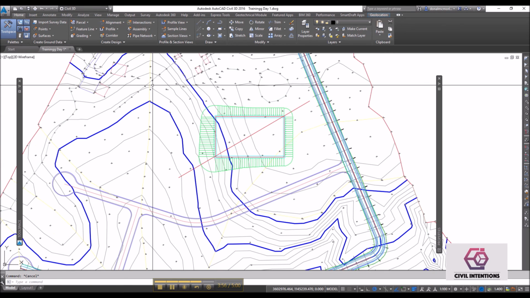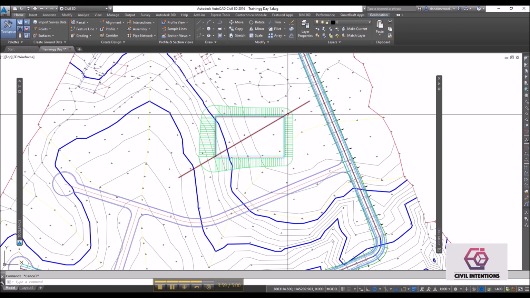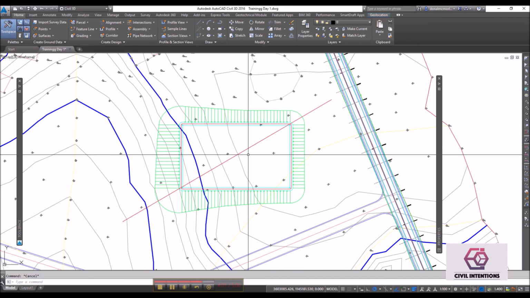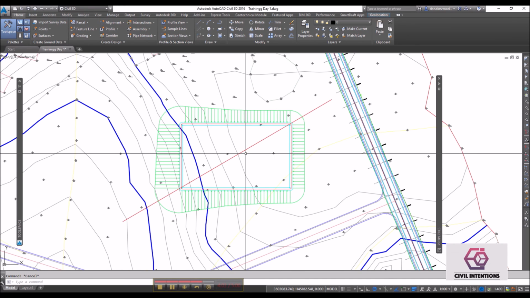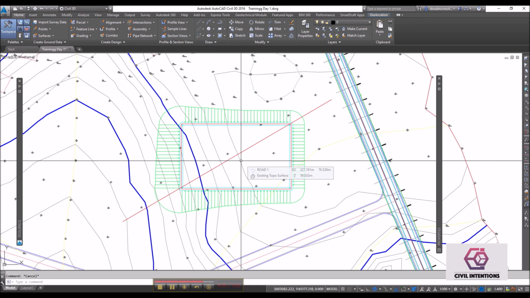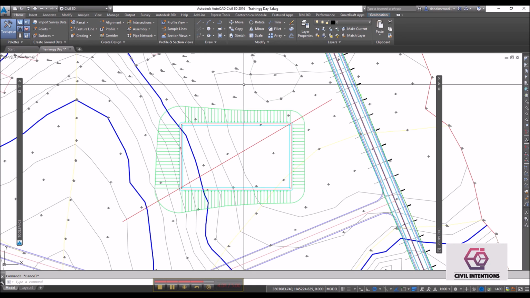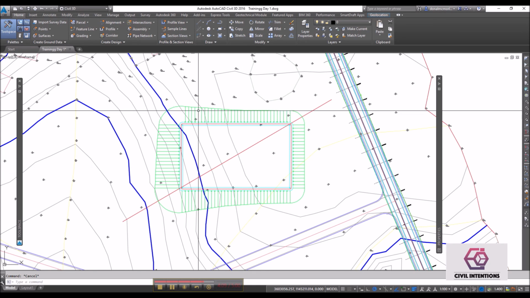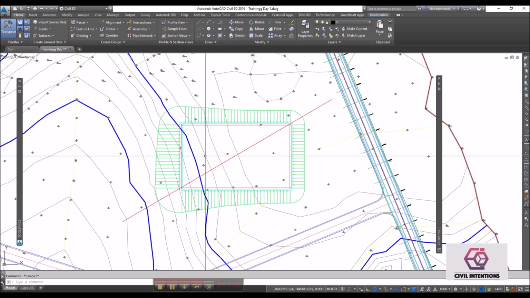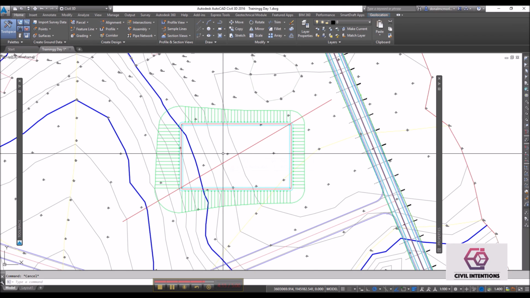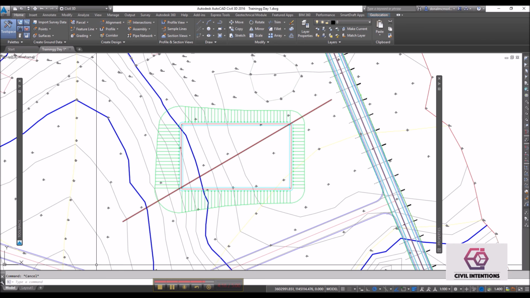So what I'm going to do then is grade from that line out either side flat for a distance, and create I suppose a flat plane falling at 1% that we can then use to pick up the levels for the base for the cell. Okay, so I might just do that in the next video.